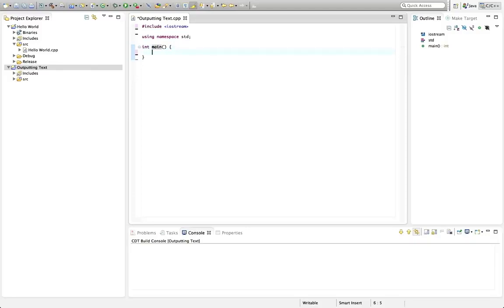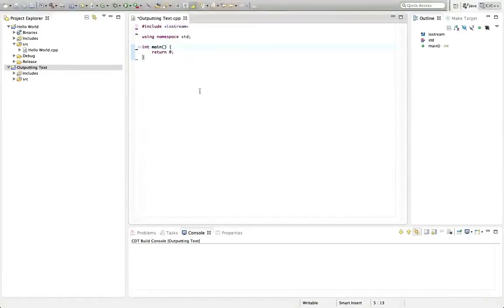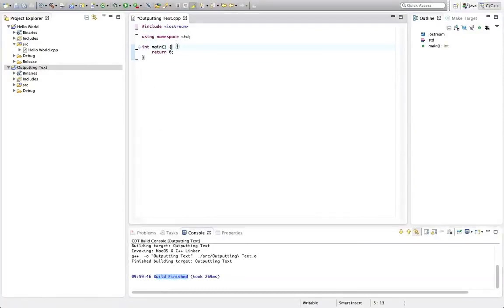Now once I've done that, I'm going to type in here return 0 semicolon. This is a statement in C++. We call this a statement, and statements have to finish with a semicolon. Again, this isn't going to mean much to you at the moment. The important thing is just to type this out yourself, to start gaining a little bit of familiarity with it. And that's actually a legitimate C++ program, but it doesn't do anything. So once you've got this far, you can go to Project, Build Project, and it should build without any errors. It should just say build finished. It's in blue here, and it should be fine.